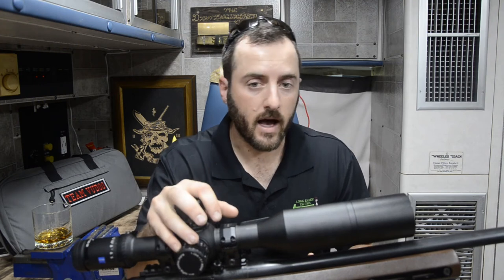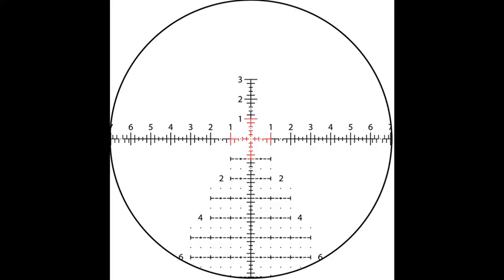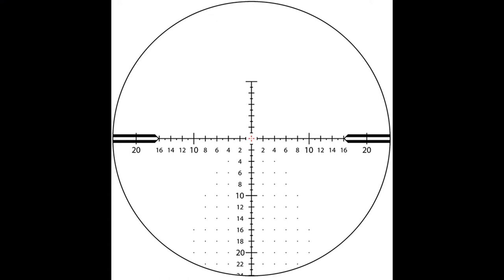The other thing that goes into glass, specifically with first focal plane rifle optics, is your reticle. They've come out with a couple of different reticles worked from the ground up in conjunction with top level shooters. For the mil version of this scope, they do have a Christmas tree type reticle that's pretty good, especially for a first intro into PRS-style long range matches. We are a fairly particular bunch as shooters, and there have been other companies that tried to break into the PRS market with their own reticles that just haven't been up to the task. If you're shooting an MOA scope, you're going to be more restricted to a hash reticle, because that's the one they've designed around minutes — they do not have a Christmas tree type reticle in MOA at this time.